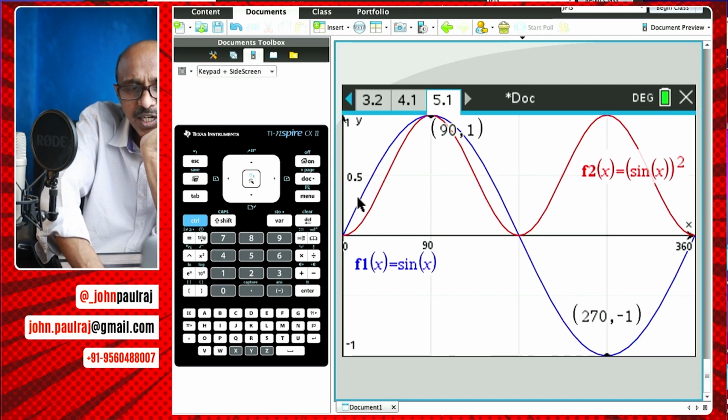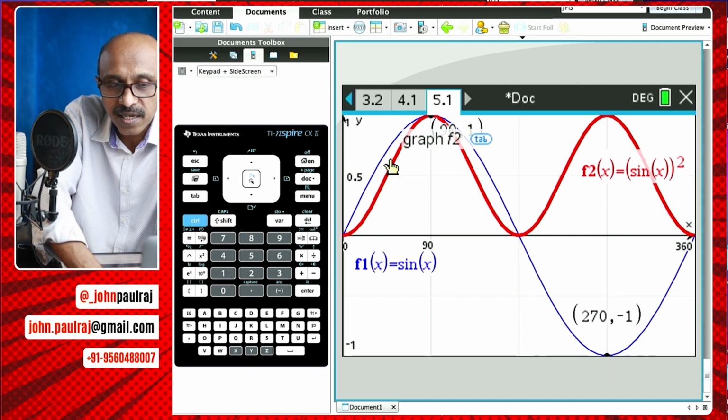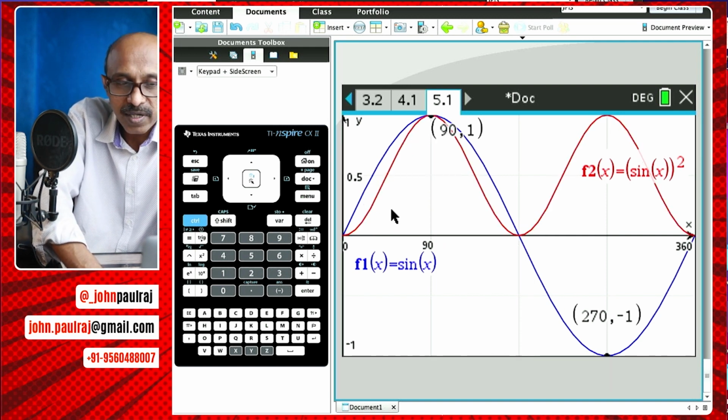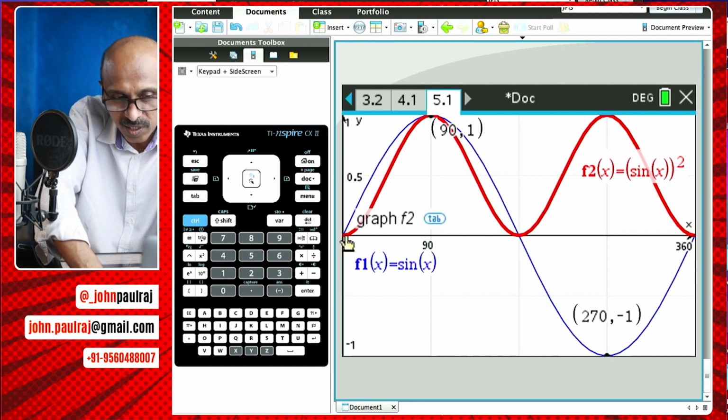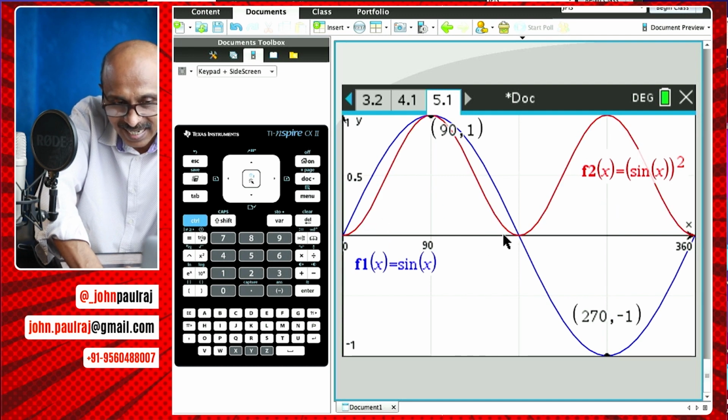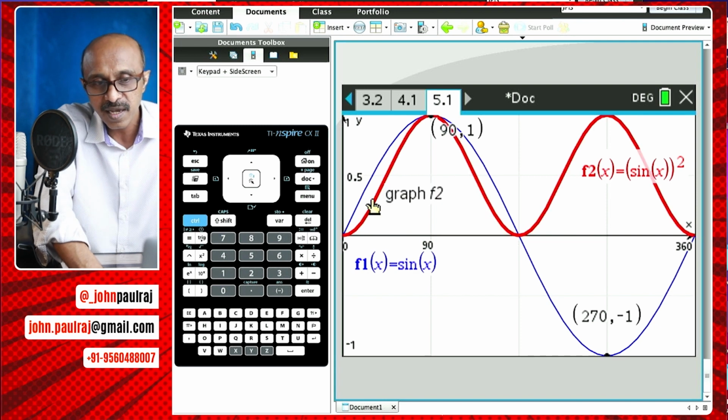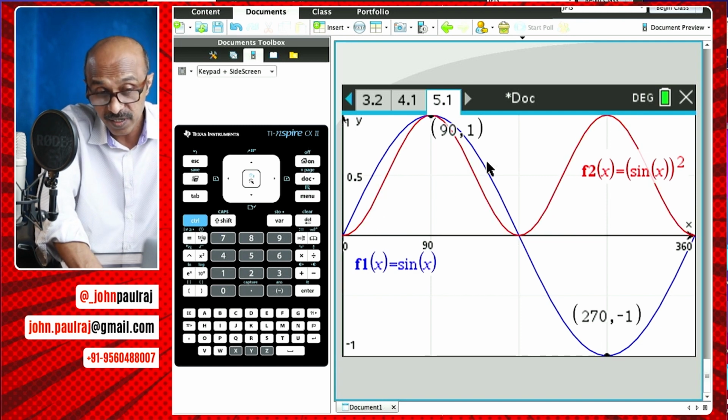Because this is just shading. If you were to shade in between, it will be like saying shade the region in between. But they're saying shade the region where? So it is about shading the values of x between 0 and 180, that region. If you want, you can even shade the entire thing up here, because in this entire region f of x is above g of x. In this case, f of x was sine x, which is above that.